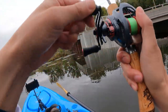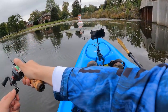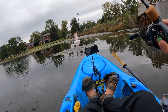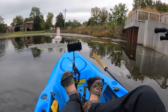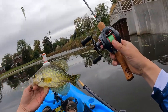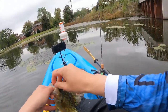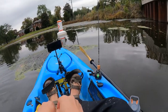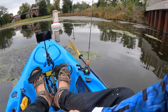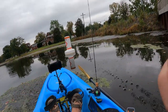Did I catch something already? Oh yeah. That's a hot spot, baby. Bass. Bass? Oh no, paper mouth bass. Oh yeah, that's what I'm talking about. Been looking all over for you. Here we go. Oh yeah, look at that color. Pop him off. Come on, if you can pop him off, use a tool. Let's get it done. Oh, here we go. Off he goes.